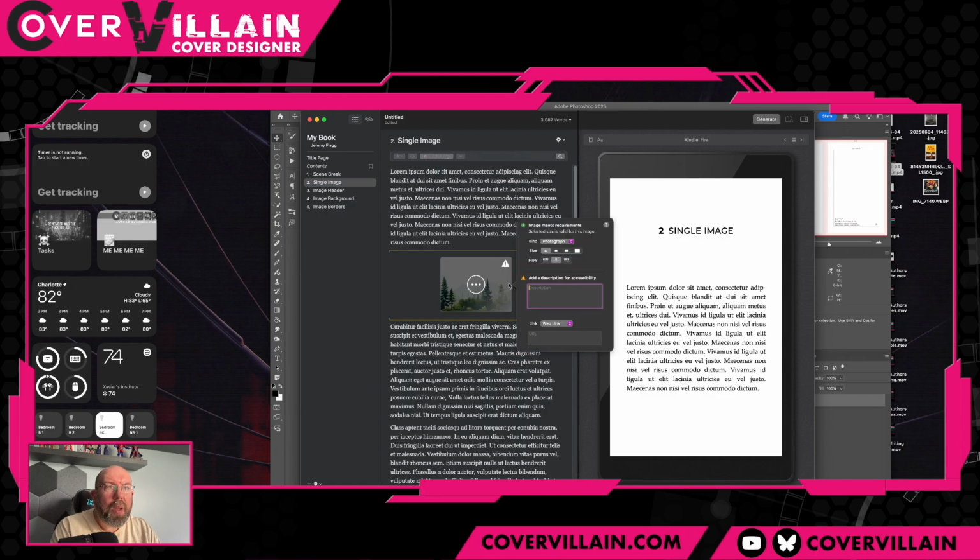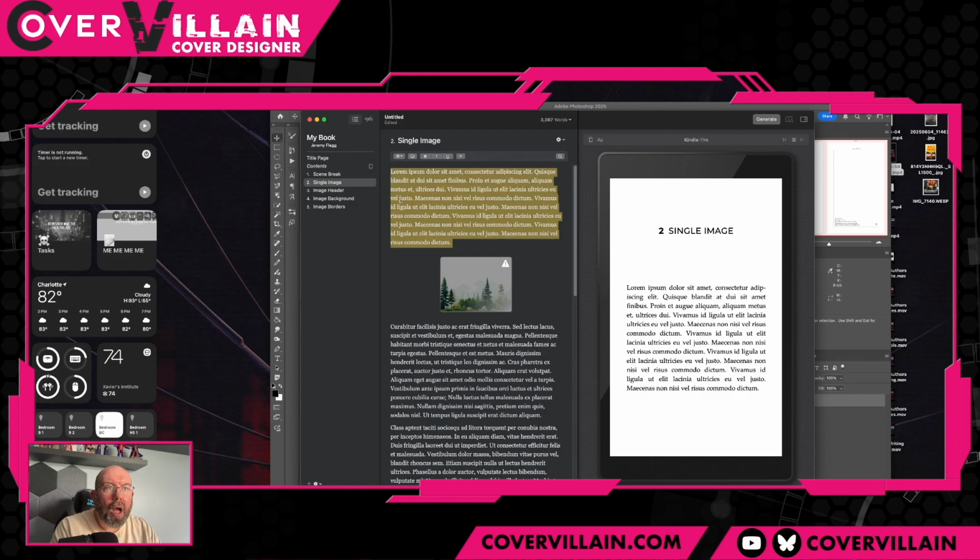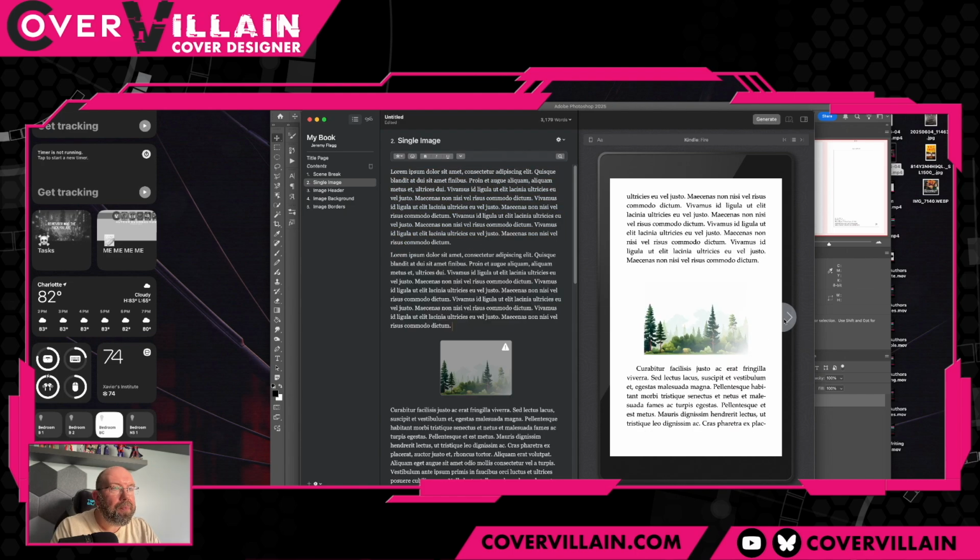And if we want to go with a bigger image, let's just do a full-size image on this particular page. Let's start a new paragraph so I can flow it onto the second page. If we come over here, this image is pretty big. Not a problem.